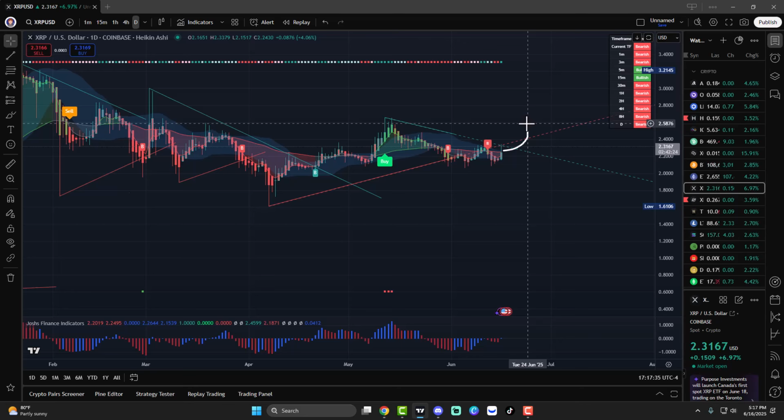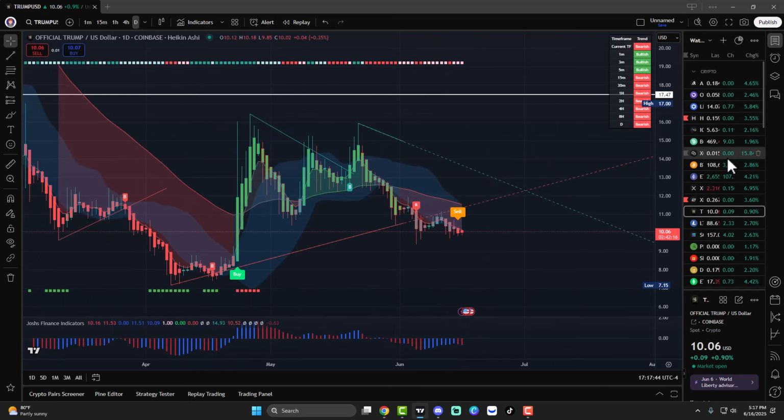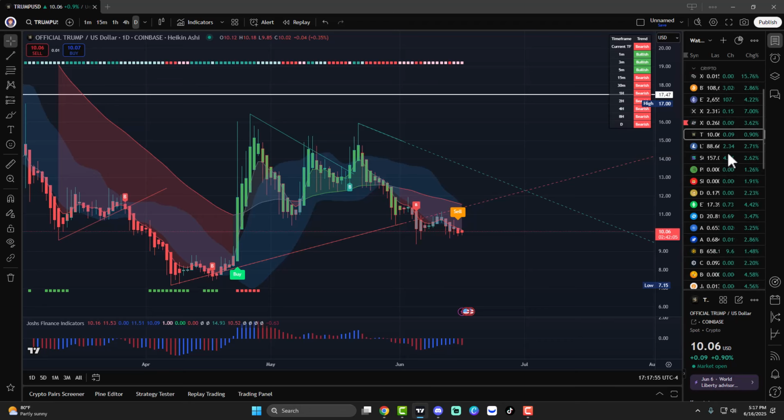More than likely, what we're going to see here is Trump coin come down a little bit on that, definitely if we participate in it. More than likely, a lot of people will start to dump the coin. Maybe stocks will start to go red. The other day, we did have futures opening up red last night. More than likely, this morning we had that big pump back up. So it's definitely a fake out and affects a lot of traders.